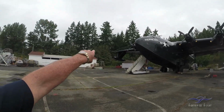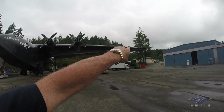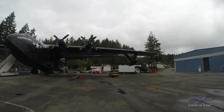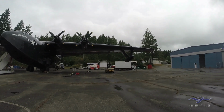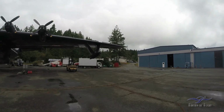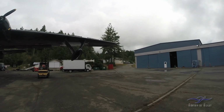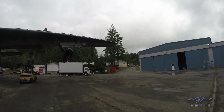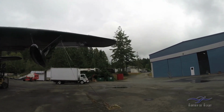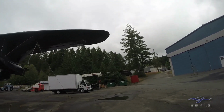If you can look up on the top wing there, you can actually see they've got some spoilers up there, lift spoilers. If they get a big wind going, they've got those up on the wing to kill the lift. And look at that, they've actually got two tie down places out on the wing tie down as well. This has a 200-foot wingspan, which is basically 40 feet longer per side than a Short Sunderland.